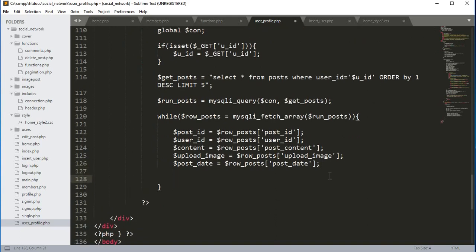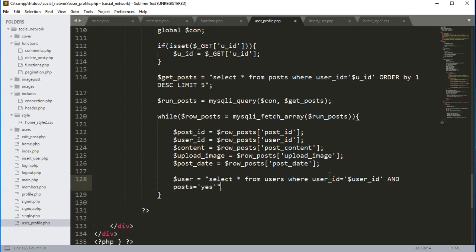So after this now we will get the user information of who has posted the thread, I mean the post. So for that we will create a variable user, it will be equal to a query. The query will be select all from the users table, where the user_id will be equal to the $user_id, and the post will be equal to yes, because if the user didn't post anything, then we will not show that.